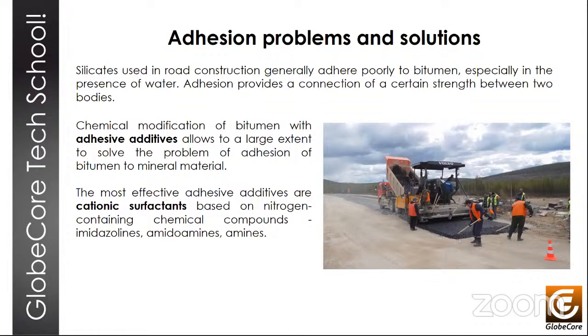In practice, some of the surfactants used are Bitumen from America, F4 from Germany, Dynaram and Polaram from France, EC06 from Holland, etc. Quite a few additives out there in the market. And these additives are introduced into bitumen generally in the amount of 0.05 to 0.5% or so. Next slide, please.